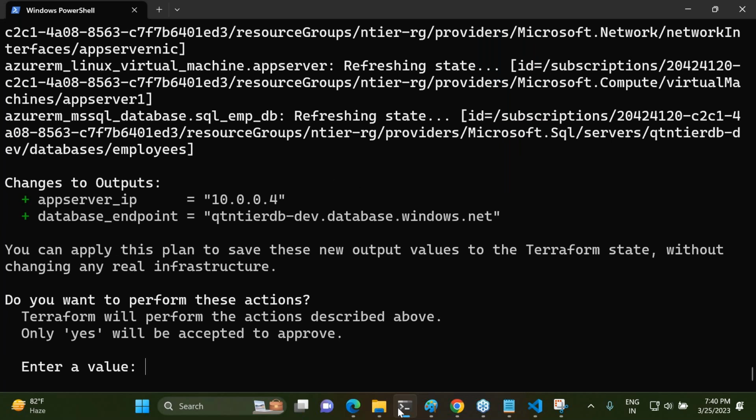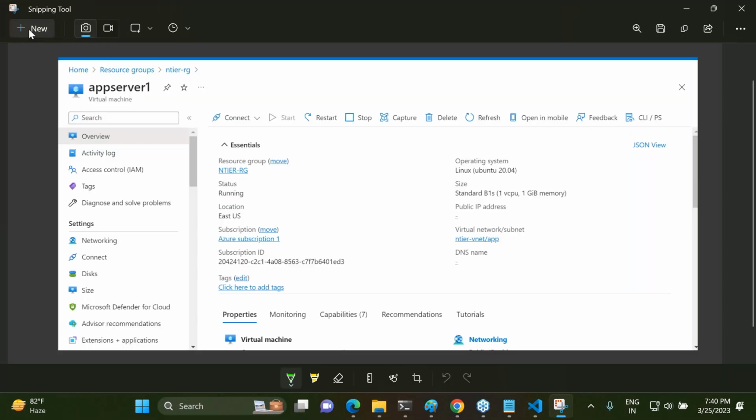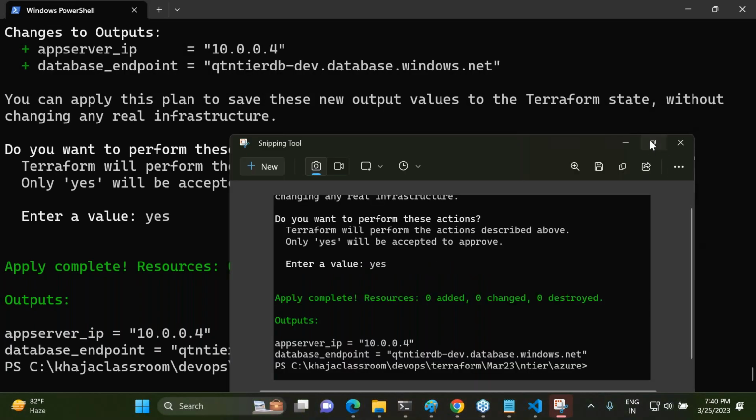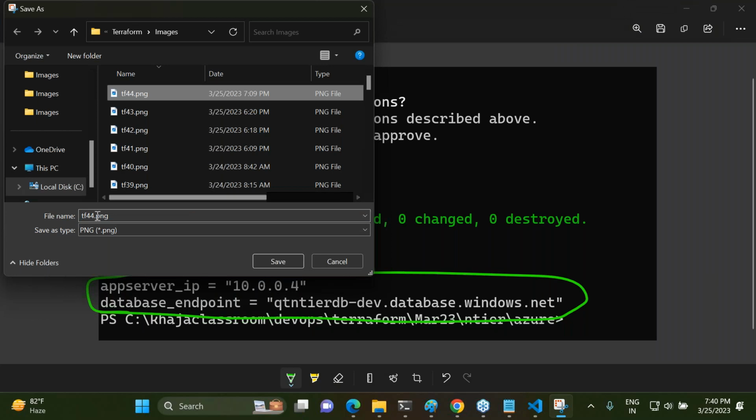Okay, so I'll be showing you the outputs. That is basically the plan. So from now onwards, whenever you want to see the output of it, whenever you execute, you will be seeing this information. Okay. So generally, it is a good idea whenever you write a Terraform template to create as many outputs as possible.